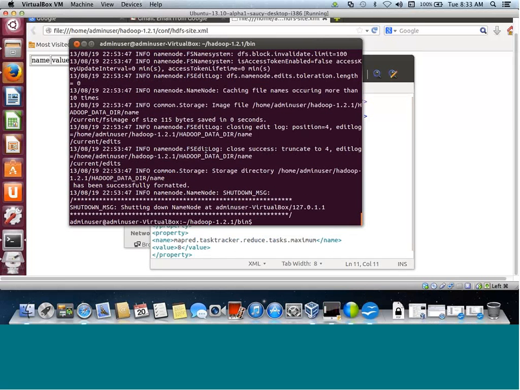Now if you see here what it does, you will get a message saying it has been successfully formatted. I'm again showing the command. Please do it, and once done, please tell me that you have done it. Yeah, please do it. If you are getting an error, read the error, correct it.